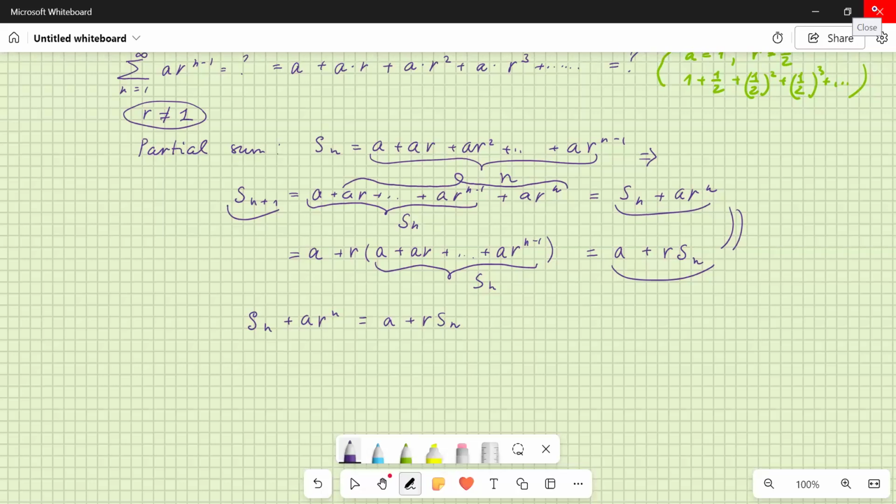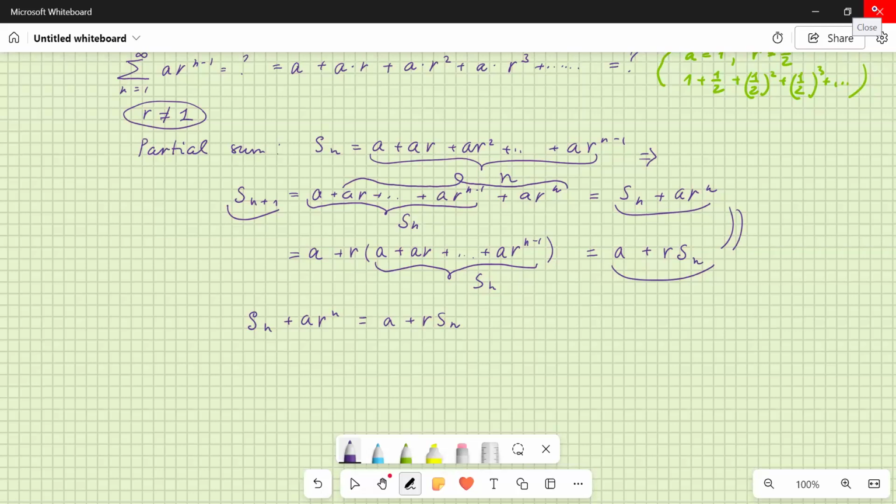Usually in my class, when I teach it face-to-face, I ask students to solve it. So you can put a stop over here and try to solve it yourself. I'm going to continue in like 5 seconds. So 1, 2, 3, 4, 5. And I'm going to start solving it.